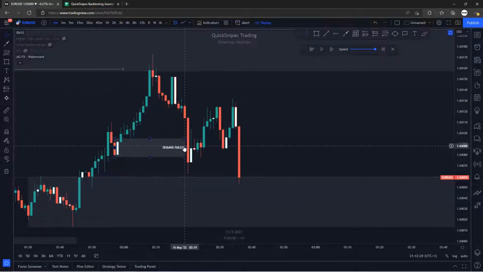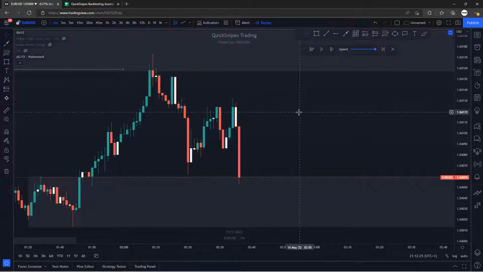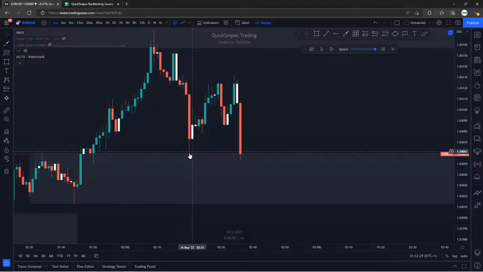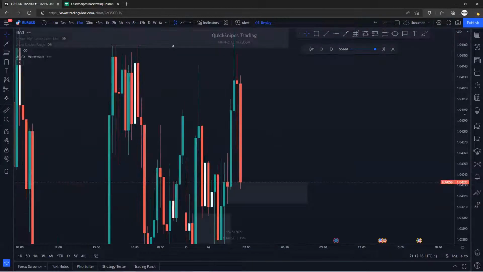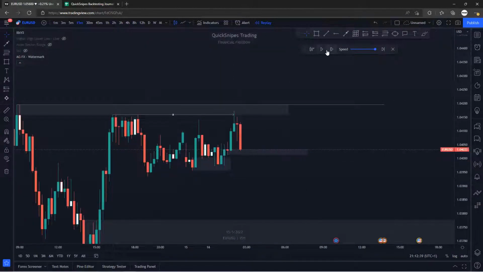So there you go. You need to see those confirmations. Demand failure, supply is in control. So it's a demand to supply flip. Now that I've seen this new low be formed, we need to see this sort of low fail. And I'm essentially looking for this 1-minute low to fail, and that's coming off of that 15-minute demand. So I want to see that fail.